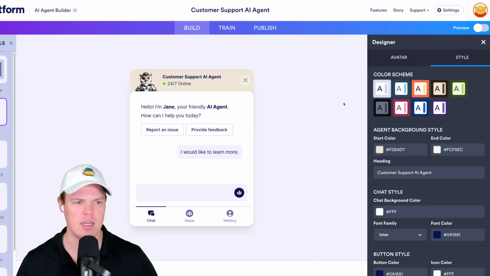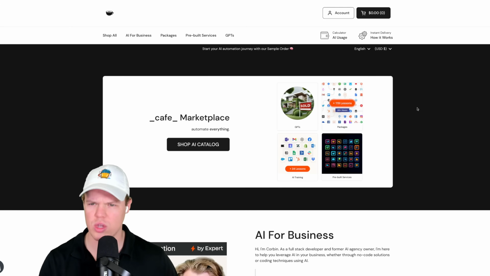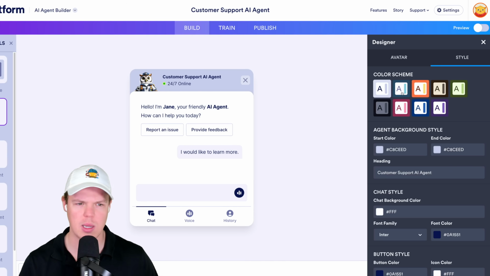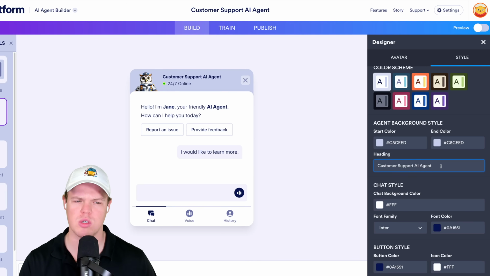Now comes to style. As we know, branding is very important, especially color palettes. They give us standardized color schemes, but I mean, we can go as far here as setting our own very specific ones. For now though, looking at our site right here, we're looking at very minimalistic, very dark colors. So I kind of like this light gray bluish situation here. So now that we set our color palette and how it's going to reflect in our user interface here, what are we going to name it? And we got customer support AI agent. That's not bad. What if we just do web cafe AI agent, as that is the name of the marketplace?